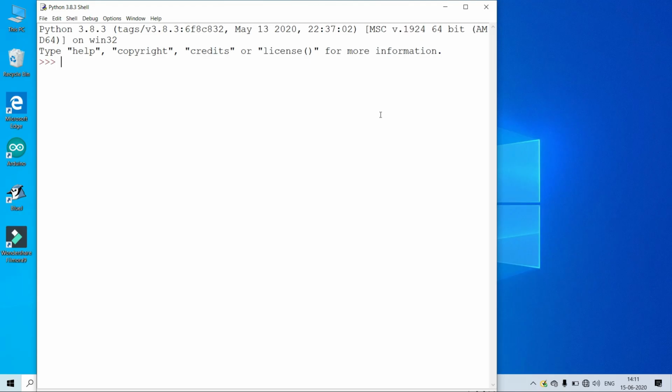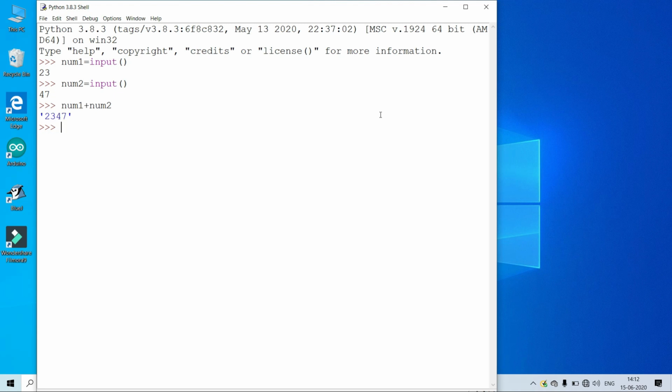So let us say we are taking input in num1 as input, and it is prompting for us, let us say I type 23, and num2 as input as 47. So I'm going to add them, num1 plus num2.